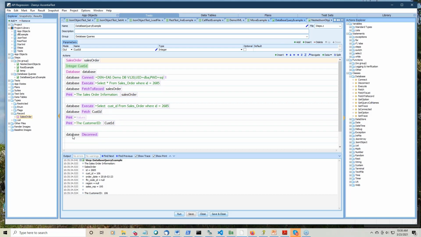It's a good idea to disconnect from the database, because I think if you left that connection open and then you tried to connect again, you might have a problem. When a test is over, it would happen anyway, but if you're in another step in a test, that disconnect would not have happened if you're inside of another step inside your test. So good idea to disconnect.